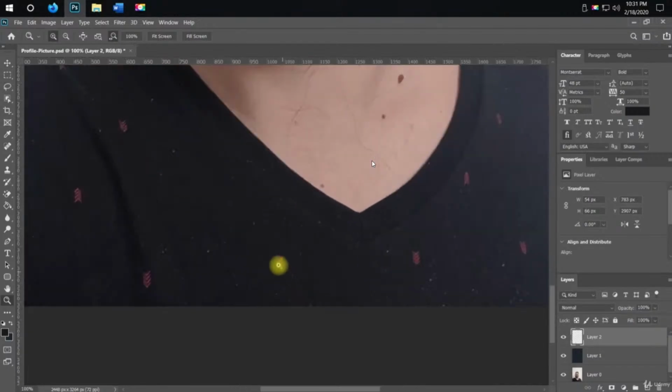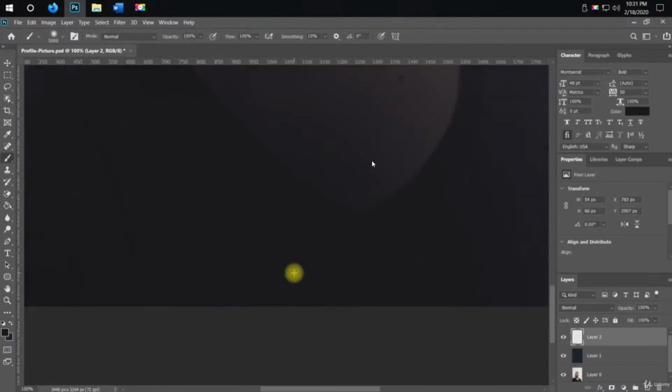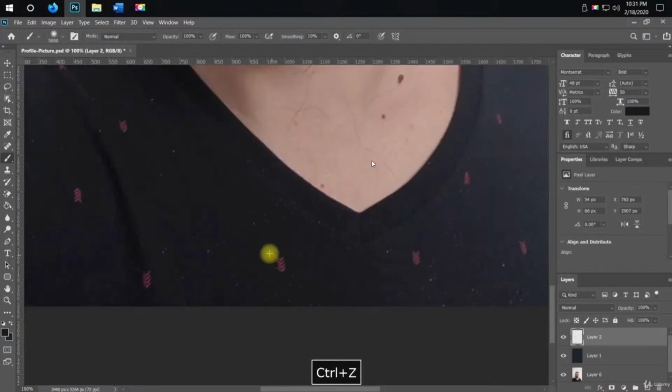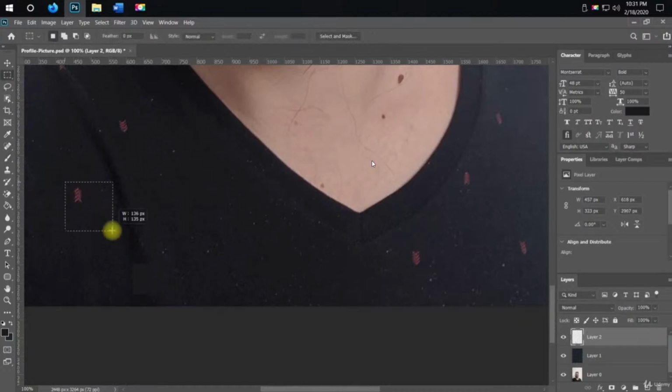So I can do that again here. So we can grab the marquee tool. Let me grab the marquee tool here, and then do the same thing, okay? And then go over here and do the same thing. Okay, and then we'll do it here.